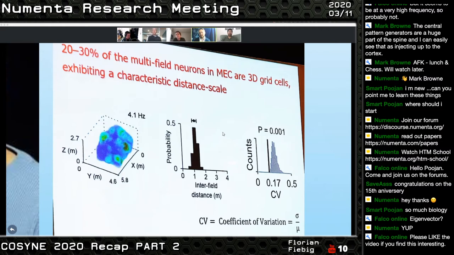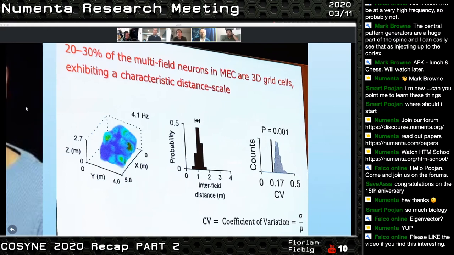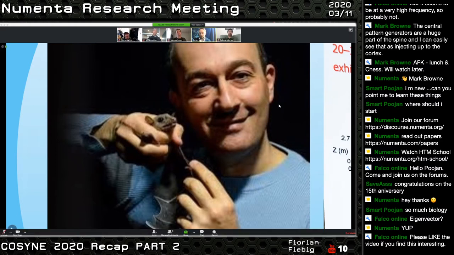So a big tunnel. And the one cool thing about bats is that, let me show one of these bats here, they love to fly. So unlike the rodents where you always have to drop food in random locations to make them move, you give them some food rewards at the end of the tunnels, but they often even just nibble a little bit. They just love flying. They don't even care much for the food reward. And so they have a flight speed that is pretty fixed at something like 8 meters a second or so. So that varies rather little.